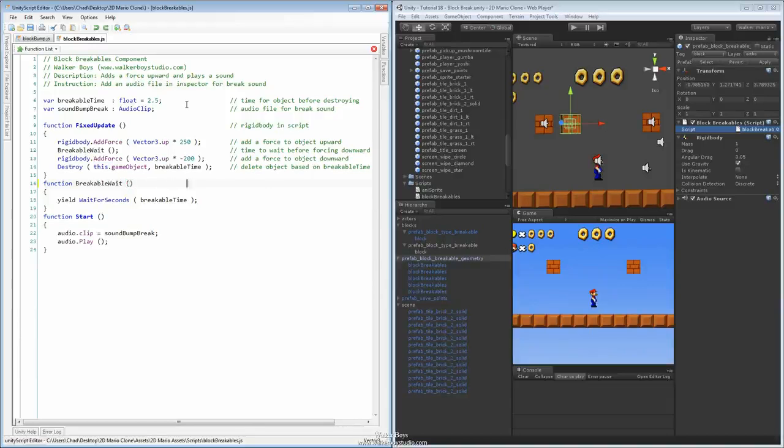Here we just have our break wait function. We're giving some simple names to these just so we have some comments on it. We'll wait in seconds based on breakable time.